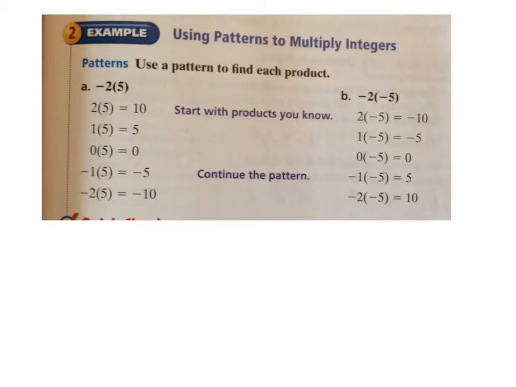All right, so using patterns to multiply integers. Again, we were using the rules, folks. That is the pattern, right? So negative 2. Now, if you think about grouping, it's 5 groups of negative 2. Or think about the rules. Multiply, 5 times 2 is 10. One's negative, one positive. Boom, negative 10.